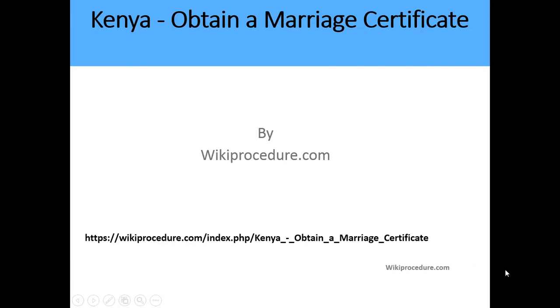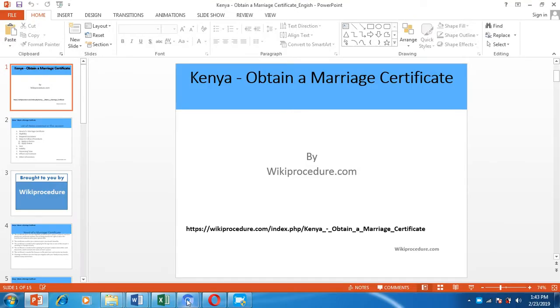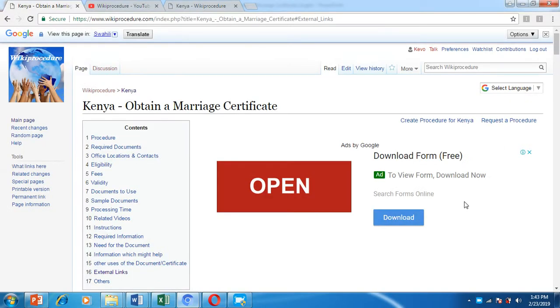Hello, welcome to another wiki procedure, and today we are going to look at how you can obtain a marriage certificate in Kenya. Down below we have given you a link which is going to direct you to our wiki procedure page, where we have given you detailed information on how you can go about the application process.